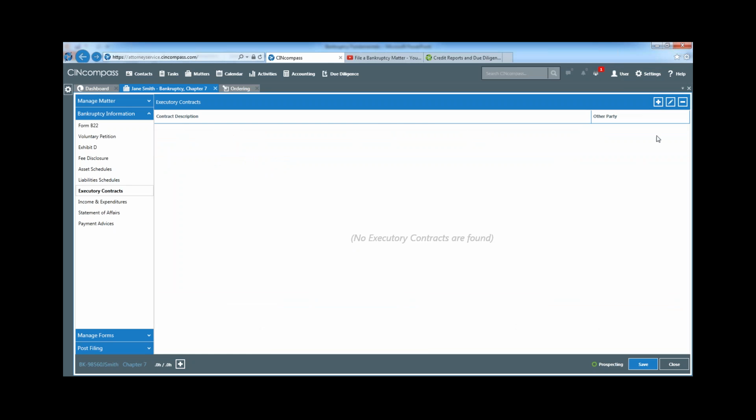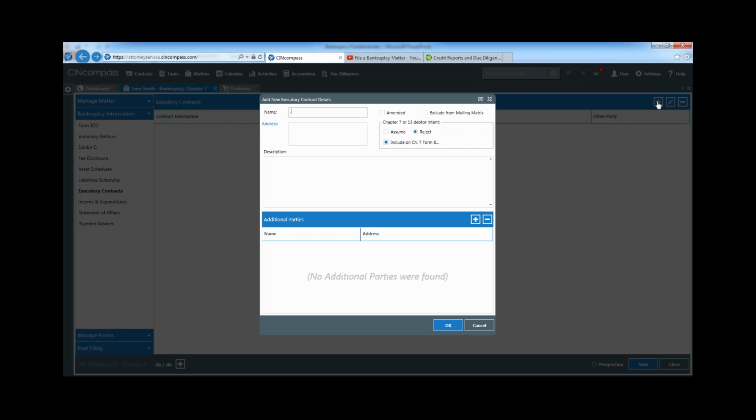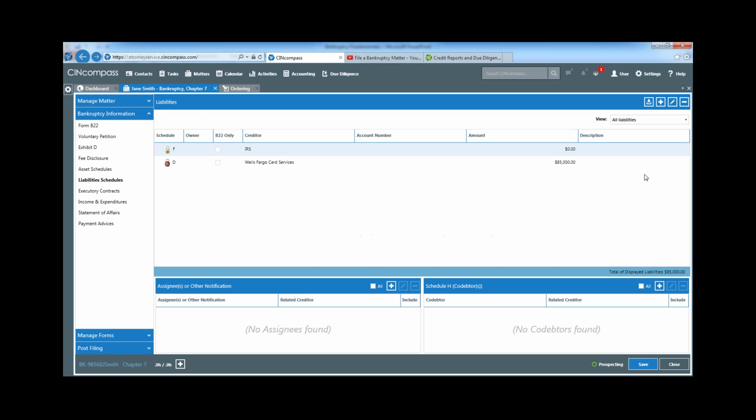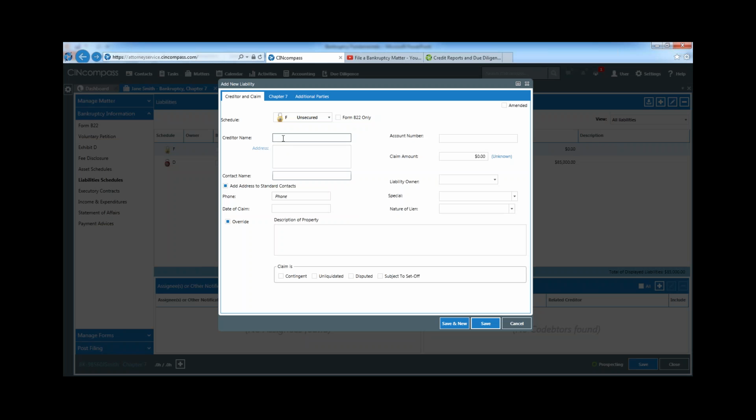Your Executory Contracts tab is here. You can add that information. And let me go back to liability schedules. If you're manually adding a creditor, I didn't go over that, you'll just hit this plus button.